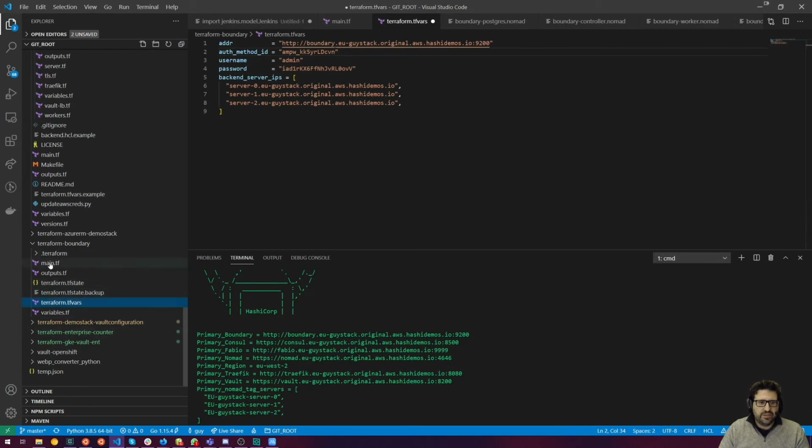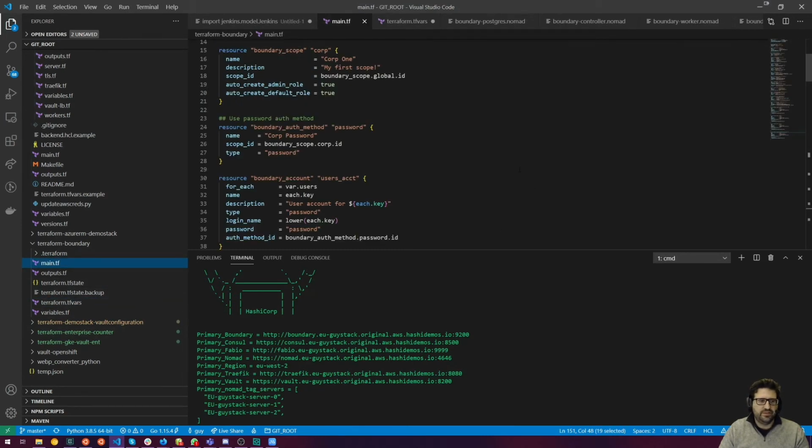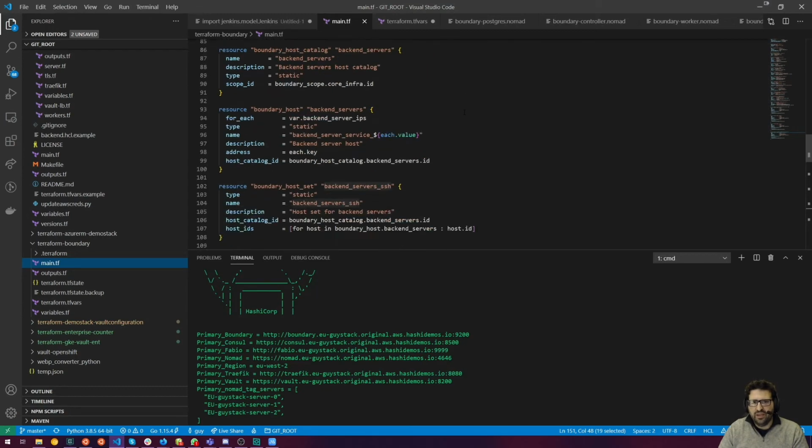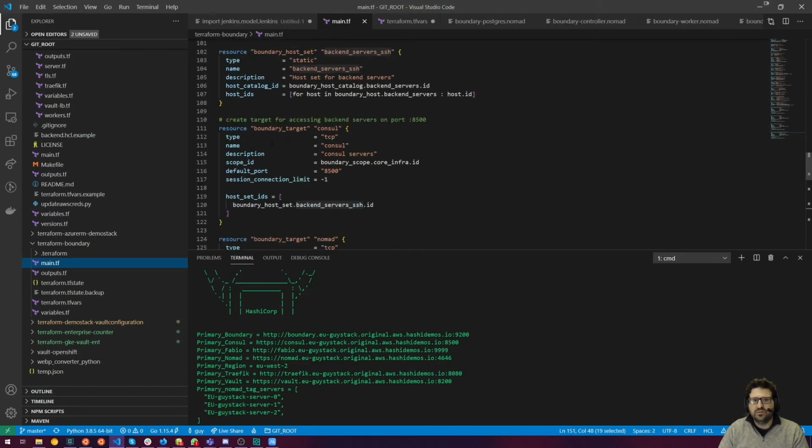Now this Terraform code is a straight-up copy of what's there on learn.hashicorp.com. The main differences that I've added here are around different targets, right? Using the same host set, I basically say, okay, I want to be able to SSH into the machines.